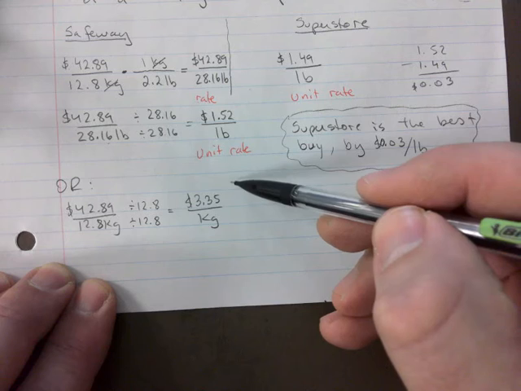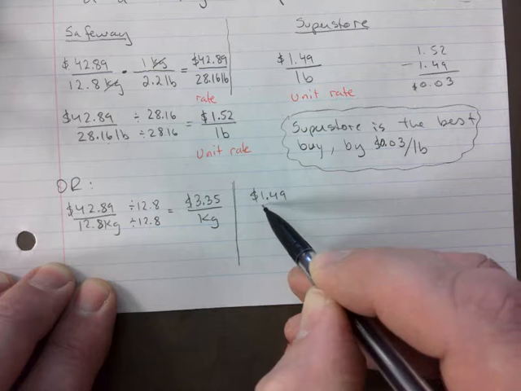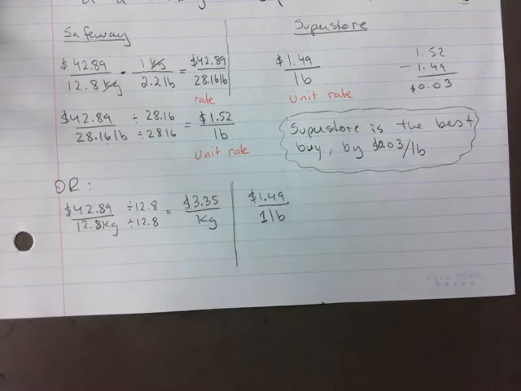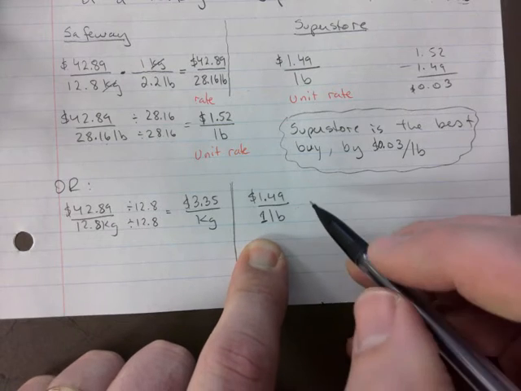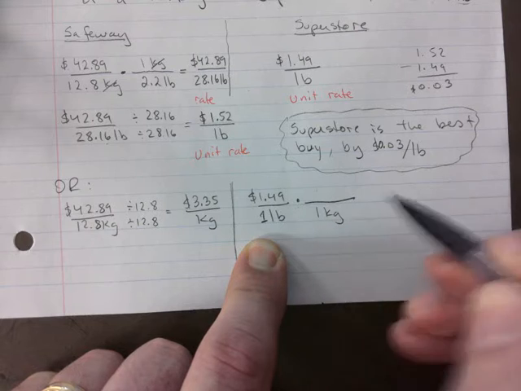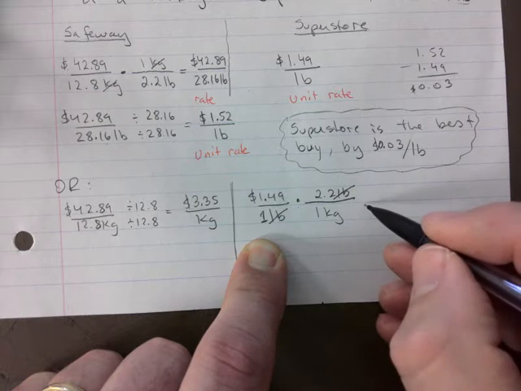And technically this still continues, right? The divide. And on the other side, I have 1.49 per pound. I will put down 1 pound there because I'm going to do some calculations with it. They're both unit rates, correct? Can I compare them? No, right? Because one is kilogram, one is pound. So I have to do something with this guy because that's my game plan. So I'm just going to say that one kilogram has 2.2 pounds.